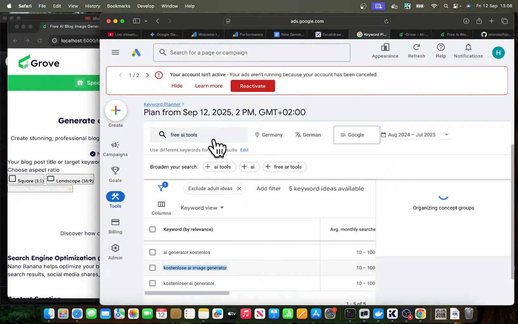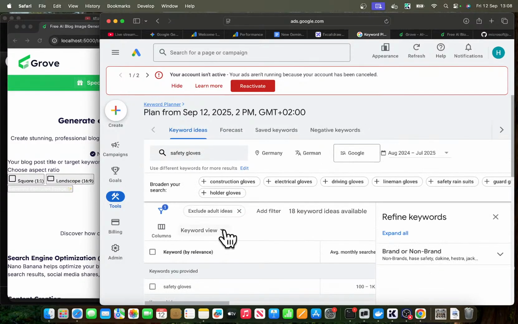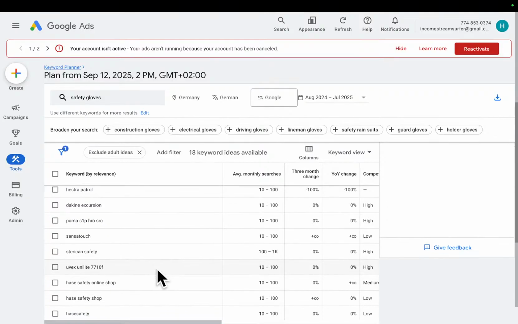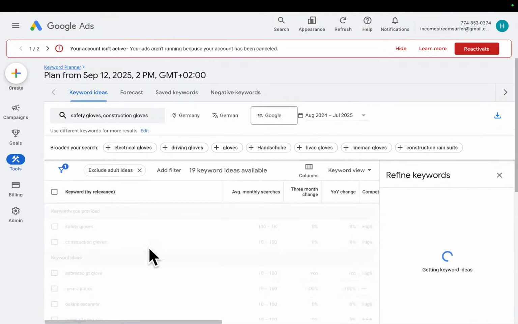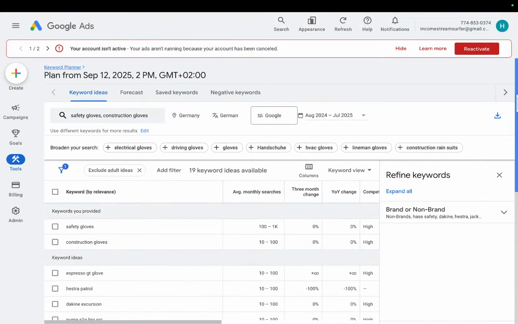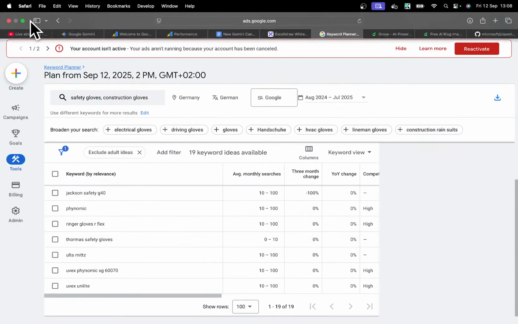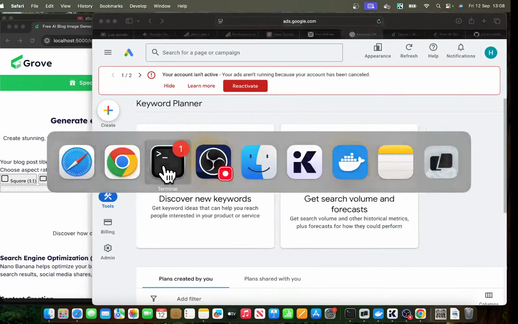For example, someone looking for safety gloves in German might search, yeah, that's what I'm showing you now. Look, you can search exactly, what is it? Looking for safety gloves. And I believe it should translate. Oh, it doesn't. I was pretty certain that it did. Oh, it does, yeah. I don't know which of these words you would pick. I don't know how it works exactly, but I was pretty sure you could do an English search and get German results. I've seen it before, but maybe it doesn't work with safety gloves or something. A lot of those look like brands, to be fair. But yeah, you can do it with Google to a certain extent. I guess it's not perfect.